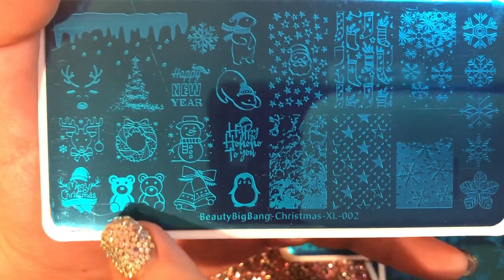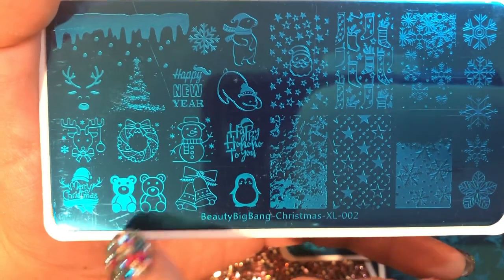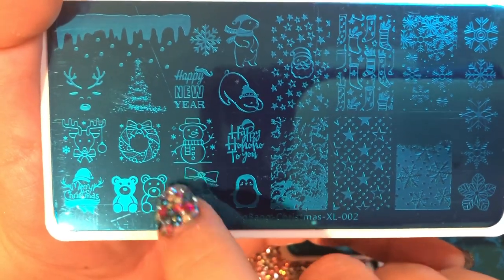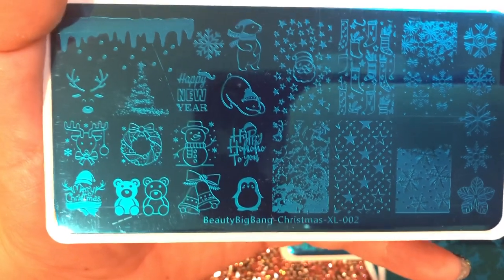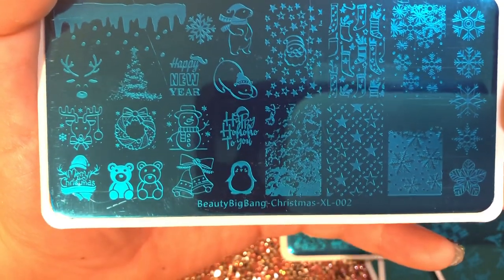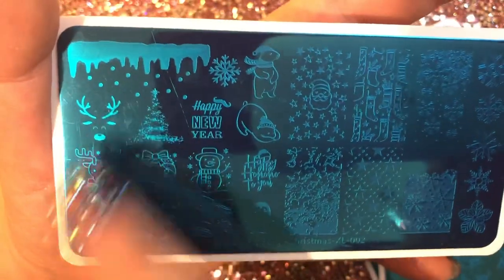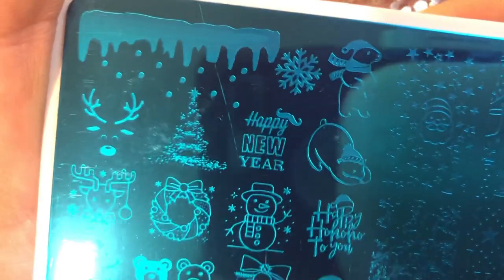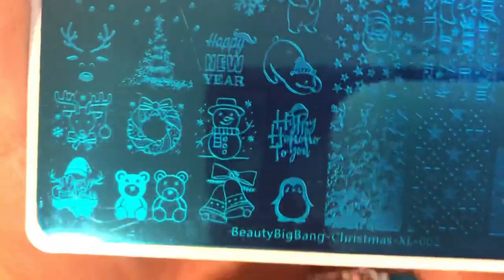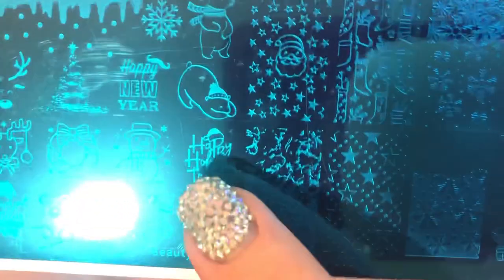It would be really nice with this if you did this full one in a brown. And then you did this outline in black or white or something and stamped it over top of this full one. Because then you get an outline on it. Look at the snow. Little reindeer. Oh, I love the Christmas tree. That is very cute. Happy New Year, snowman. The penguin. Happy ho-ho to you.